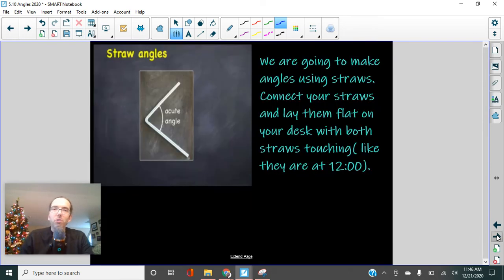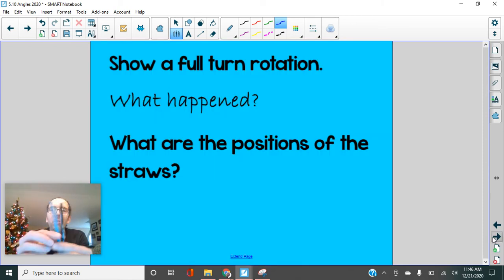So this is how we can turn things. We can use some straws, or I didn't have straws, so I just got 2 pencils. So take a moment and go get a couple of anything you can use that's straight like this. All right, here we go. First, we're going to have them be this way, just like it was 12 o'clock, both the hour hand and the minute hand facing up. We're going to do a full turn. Okay, here we go. Watch this. You can do it with me. Full turn. Boom. Where are the straws now? Yep, they're back where they started.